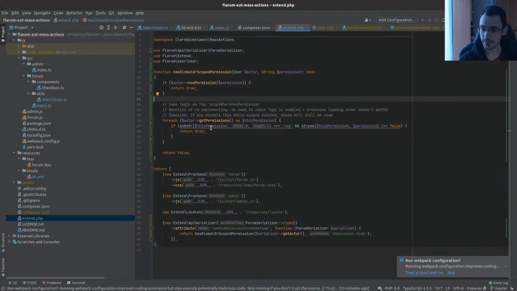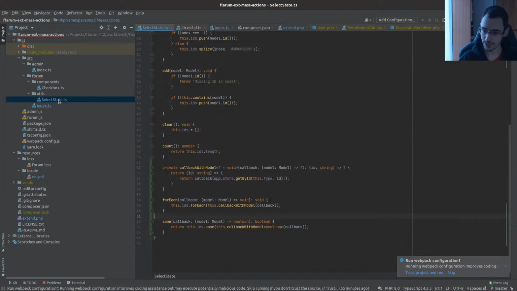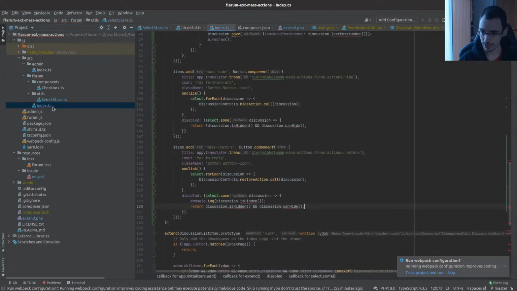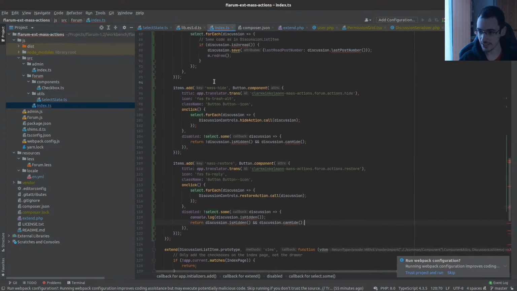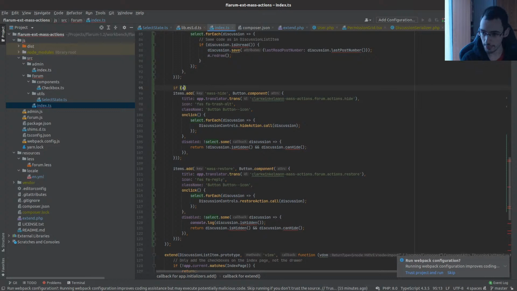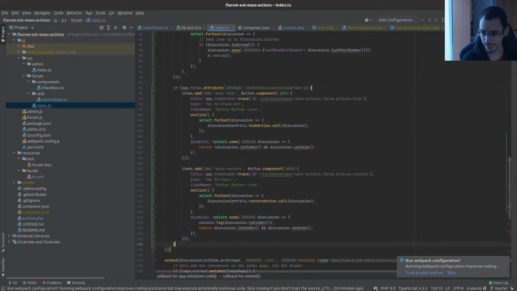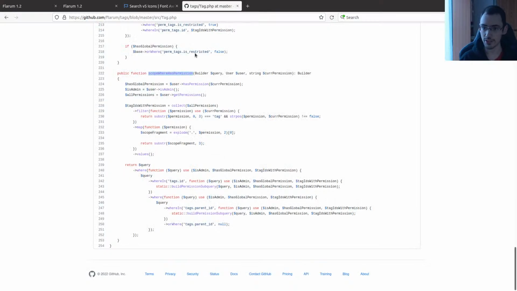So now, can we check this as well? Let's go back to index, and then we can just wrap all of this in app.forum.attribute, can hide discussions sometime, and basically we just don't put the buttons if you don't have that permission.